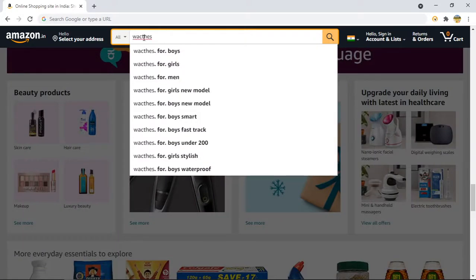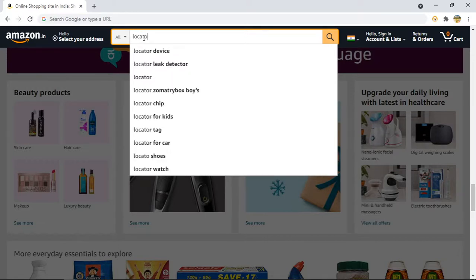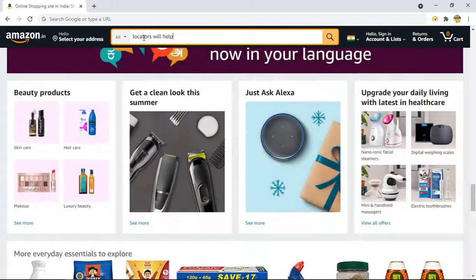So how can you do that? How can you perform this operation? So basically, in Selenium, you have one concept of locators. Locators will help you perform any operation on a web element. Web element means all the elements present on the web page. So it can be anything. So we will discuss what locators are.